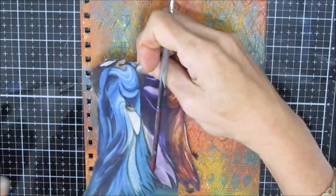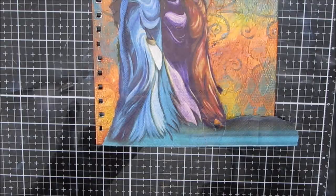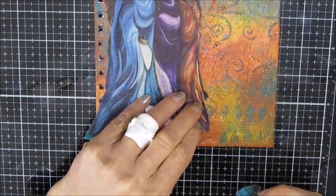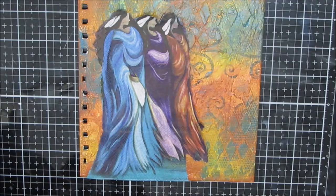They're also looking the other way. So I cut out the other one - here I'm trying it. This time I thought to myself, I'm going to leave this teal that they have at the bottom and put it on the bottom of my page - it grounds the focal image. And I like that look. I'm really excited that worked out. I was getting ready to cut that off like I did on the other one, but then I had this thought. Sometimes in the midst of creating, you come up with great ideas and solutions to your problems.